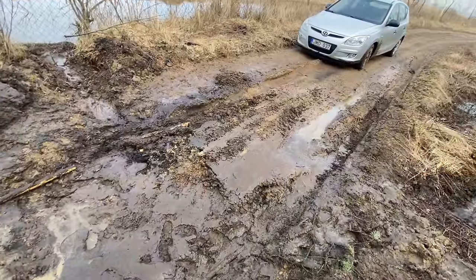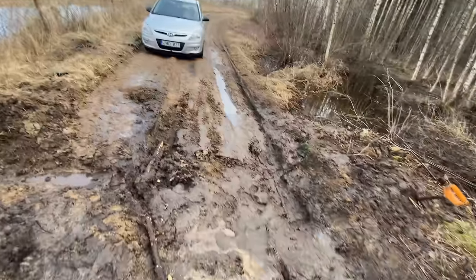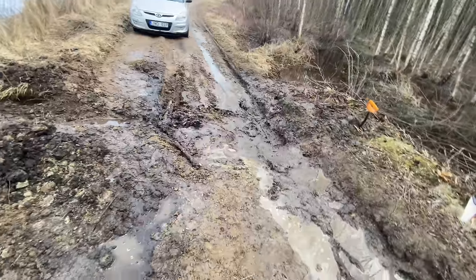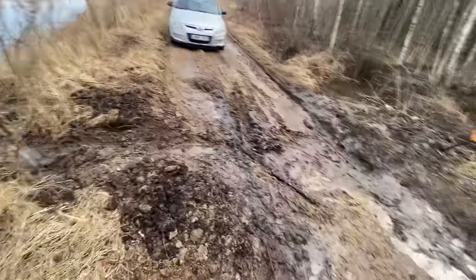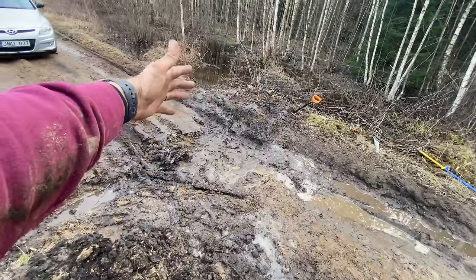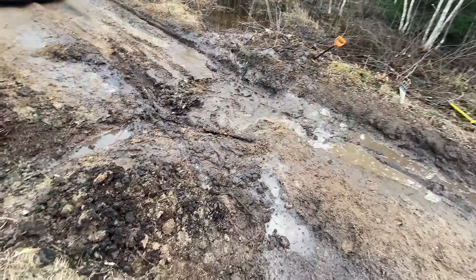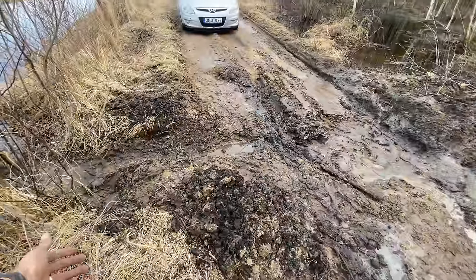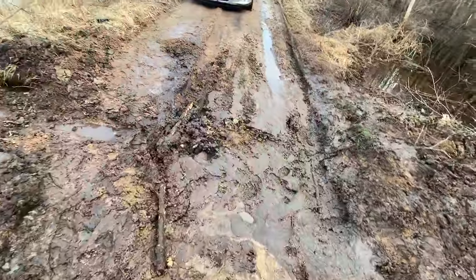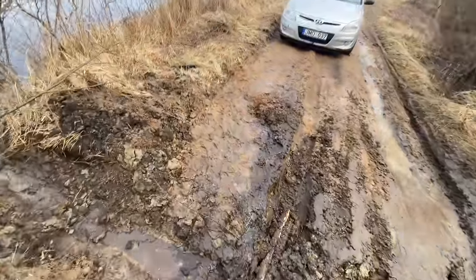All right, finally. It took me more than 1 hour to get away from here. So it's not normal when the water flows from this place to the channel without any pipes or something like this. It's kind of a gravel road. Somebody should take care of it. Damn, it was exhausting.